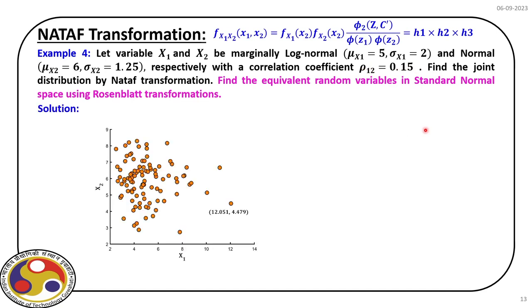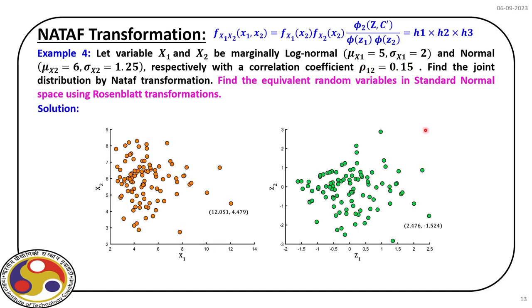So, we have simulated the samples x1 and x2 and then corresponding z1, z2. Either way, today we have discussed how to sample these standard normal distributions, and then we can convert one to the other and find out the samples of x1, x2 and vice versa. So, that gives us a clear idea how we can simulate samples. We started with the concept of random number generation, and then the moment we generate, say, uniform random numbers, we can convert them into other random variables and simulate the samples of other distributions.